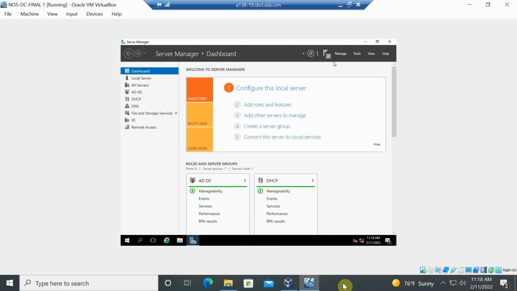We will perform activity 3, creating and configuring network policy for VPN remote access. Okay, page number 53. We have already configured VPN so that the clients can access the server through VPN. Here, what are the policies we can set for this VPN user while accessing the server through VPN?